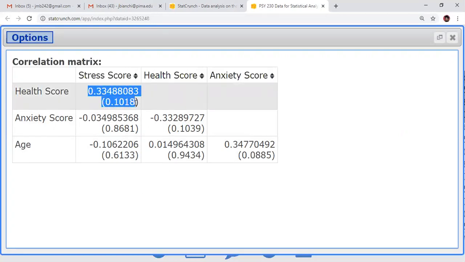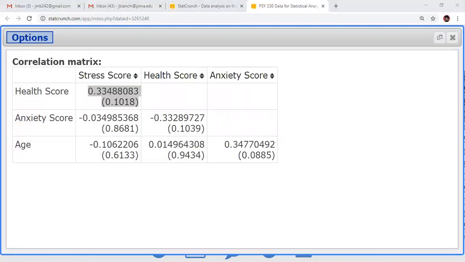Let me just take this one. I'm just going to copy and paste this into Word, but you will paste the whole matrix. So I'm going to go here, and I'm just going to show you how to write up a correlation assignment. We would indicate that R equals 0.33 and P is greater than 0.05, and then we would say a few sentences. Although there was a weak positive relationship between the two variables, it was not statistically significant. We failed to reject the null hypothesis.